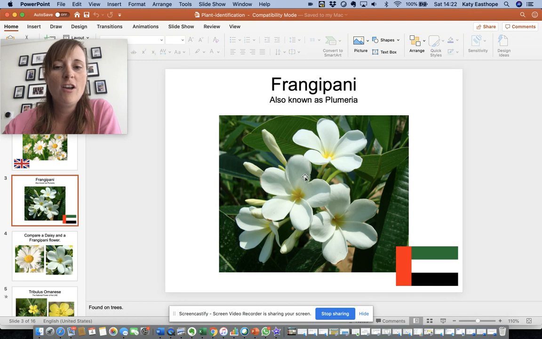That's right, they're kind of teardrop shaped, aren't they? They're not as long and thin as a daisy. They're still white like a daisy. And the yellow, we can't quite see what exactly the pollen is. It doesn't look like a circle this time, does it? It kind of fades into the flower. We can see over here, it's fading into the petal.